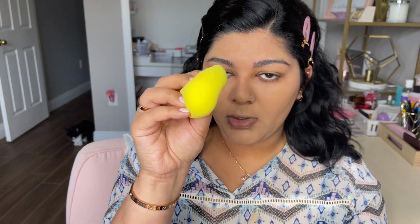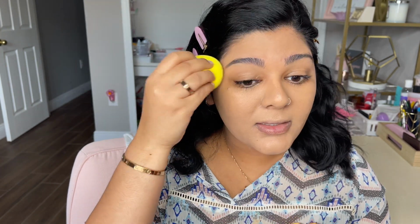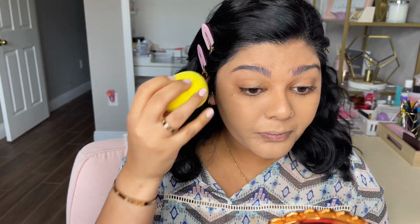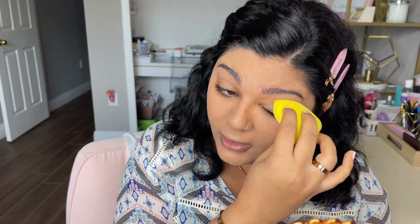So I'm just gonna go in with my beauty sponge from my brand Sparkling Rose Cosmetics, and I'm just gonna smooth out my foundation. And as you can tell, it already looks so smooth with this primer, and I've never had a primer work this good.